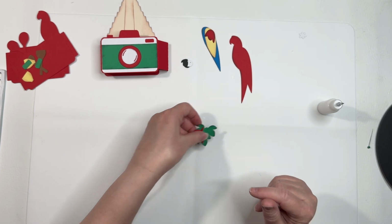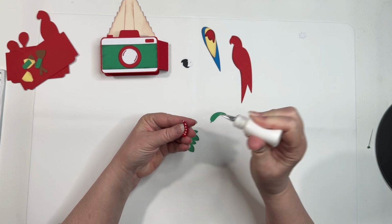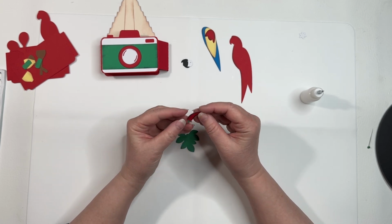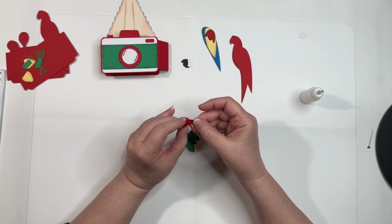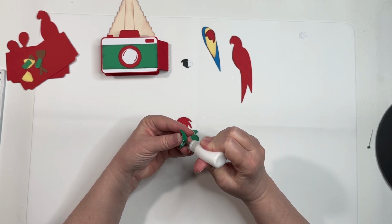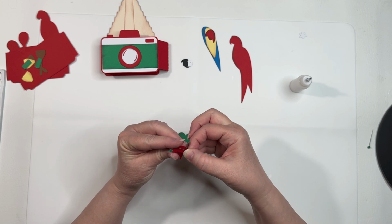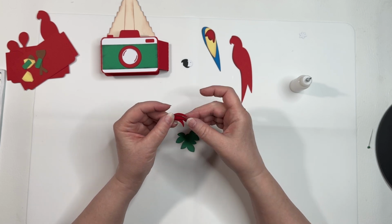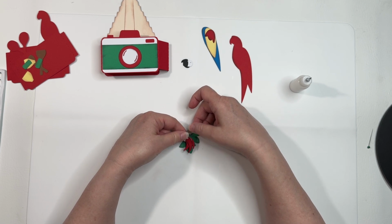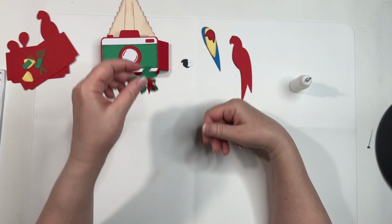And then for this one, because it's Mexico and I wanted to incorporate the chilies, instead of flowers on the front, I have the chili peppers. So this one just glues right to the center, just like that. And then we'll attach it there and then put the bloom for the chilies on. So I'm going to set this aside because I want to wait to do that part of it.